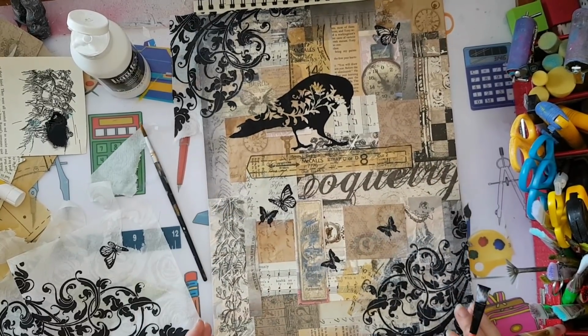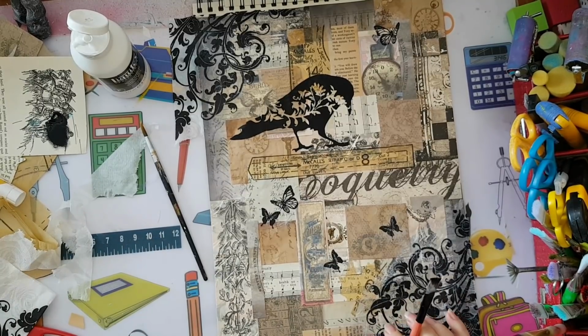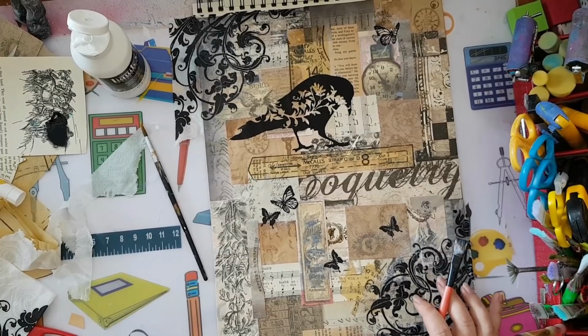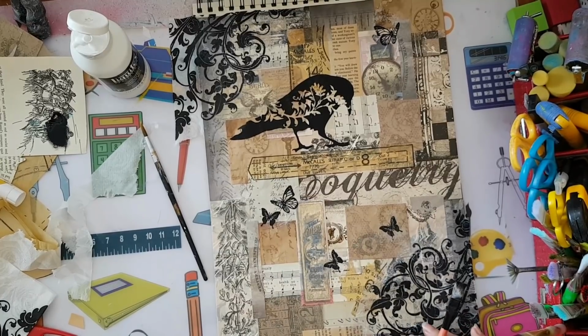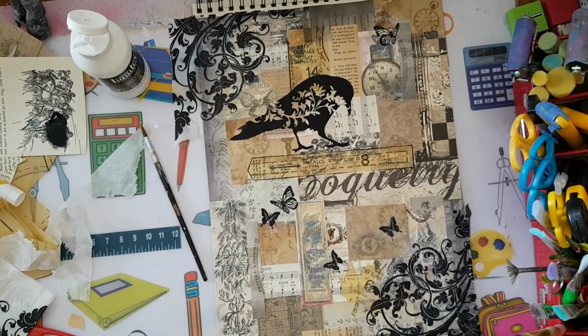Here it is, and I think I need something that will pop. I really like the black, and I like all this vintage in the background. I want just a little bit of color here, another focal point, I think. So I'm going to let this dry before I do anything else and look for something else to add here, and I'll be back.